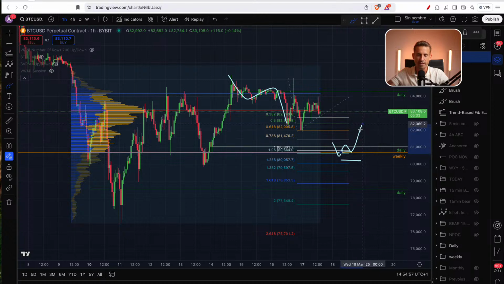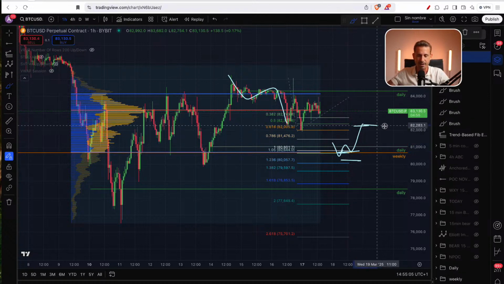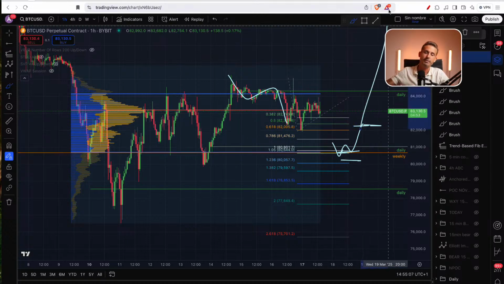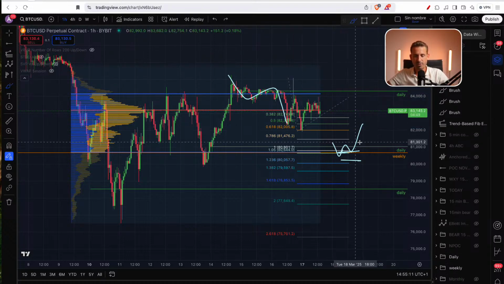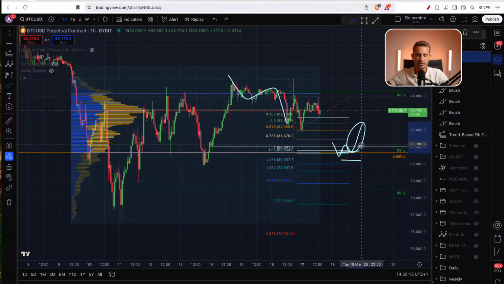I'm looking for that nice little bounce of a few $1,000, $1,000 or $2,000. Nothing too major, but it's a nice day trade. I'm in and I'm out collecting profits. I'm not waiting for $100,000. That's probably not going to happen. So we're just looking for a small little movement to scratch some dollars off the market, guys. It's all about scratching dollars off the market.